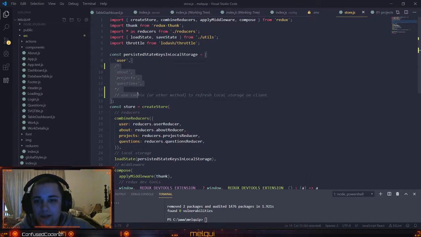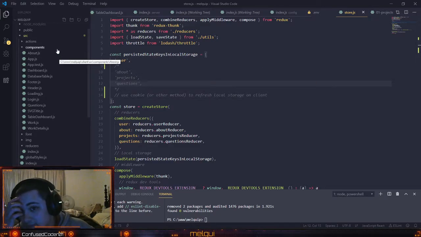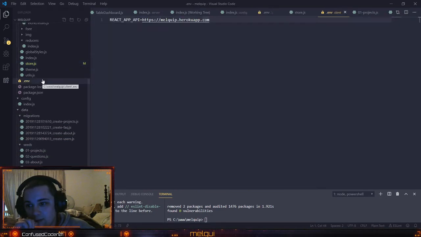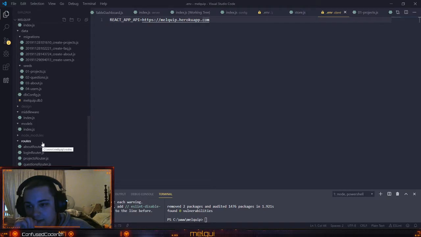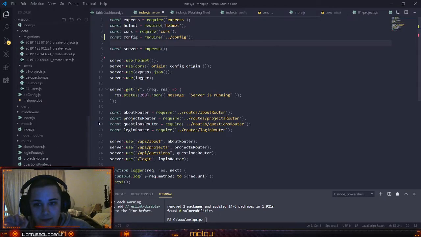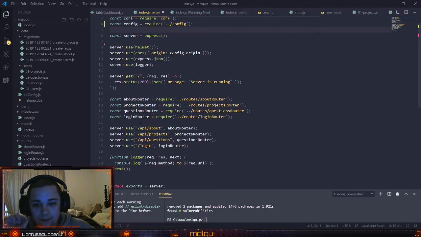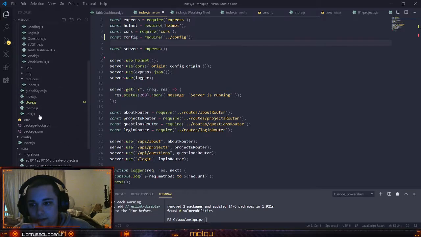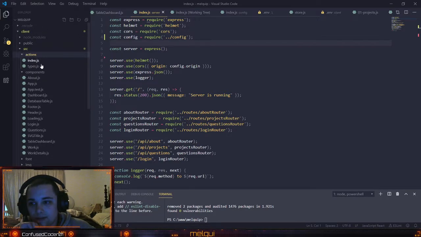So I'm gonna just let the user work with the local storage because of the token, but I'm gonna have to let the other ones go for now. Okay. We're gonna go ahead and go into the configurations.